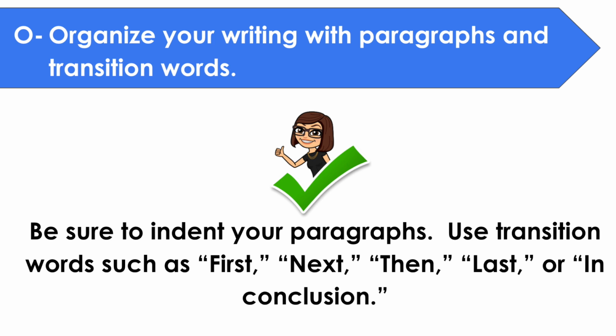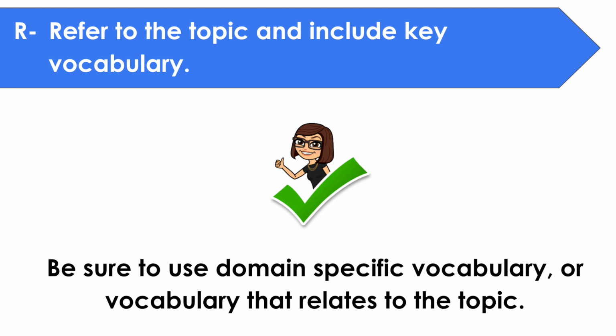Alright, the next thing you need to focus on is the key vocabulary. When you're writing about a topic, make sure you're using the vocabulary that the articles are using. Like if you're talking about computers and that they are a type of technology, you don't want to say that it's a type of thingy that we like to use or like to play on. You want to say that it's a type of technology. Make sure you're very specific with your words that you use in your writing.